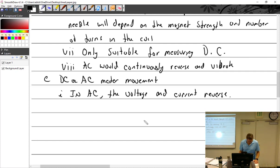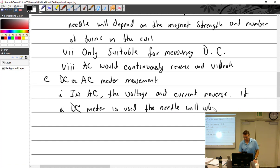All right, current, okay, we did that. So reverse, if a DC meter is used, the needle will vibrate and/or be inaccurate.